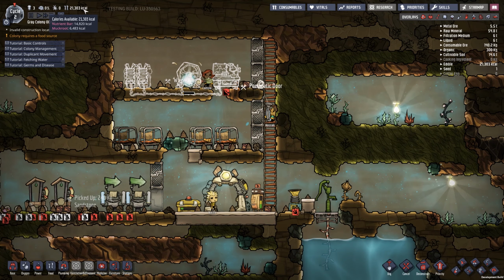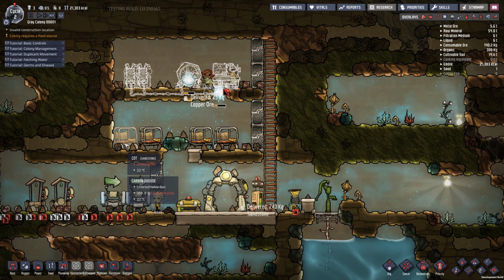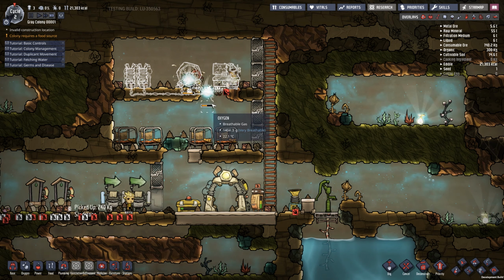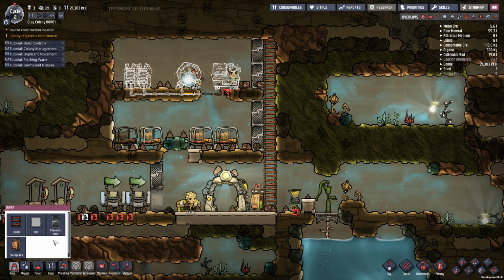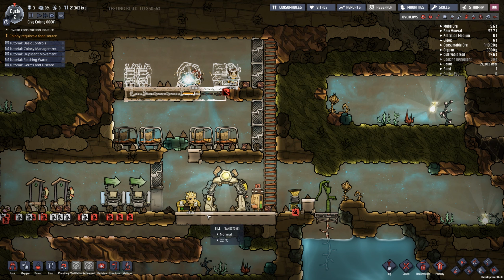We've got 21,000 calories, so that's plenty just yet. But for the food source, we're going to need to basically research farming. So that's why we want our research station here. And they are going to need to build tile. Otherwise, they're going to be a bit of a problem there. I didn't realize it would take the rock away. Let's just make sure they build tile there as well, shall we?